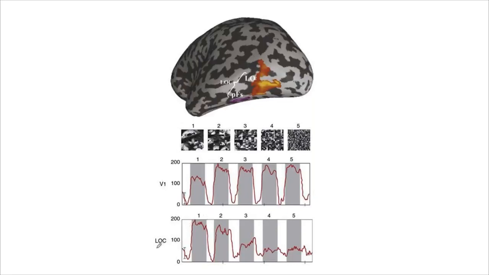But when we talk about the lateral occipital cortex, it is not very much interested in number 5, because there is no object, because the lateral occipital cortex is about objects. So if there is no object here, there is no activation in the lateral occipital cortex. But we still have activation in V1. So that is how we know these areas are involved in, let's say, object recognition, not in basic visual processing. Okay?